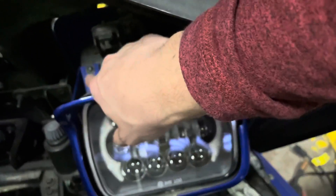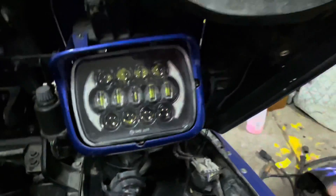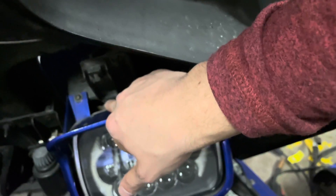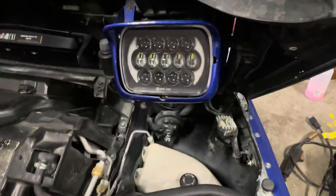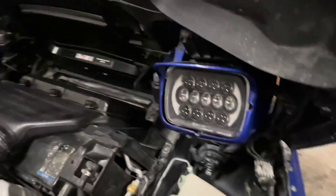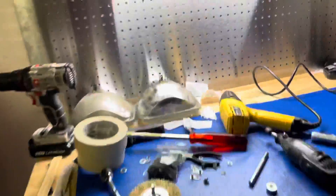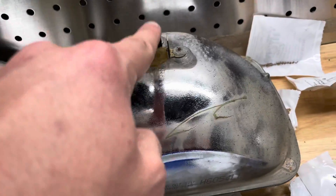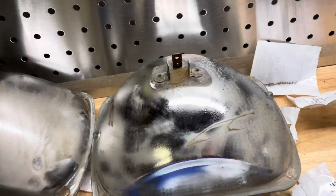These two screws are just for the bulb of the headlight. You can move that down a little bit so you get more room for these screws here. Once you take all those screws out, pull this thing out. There's a cord in the back, which I will show you. The stock ones look like this, but the new ones have a little cord in the back and it literally plugs in like a three-prong — and you plug it in.